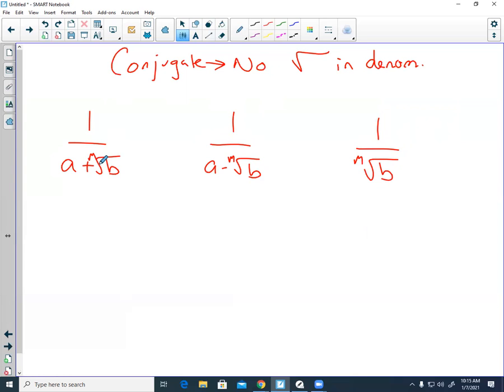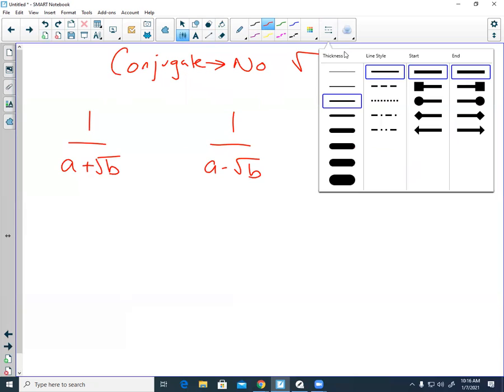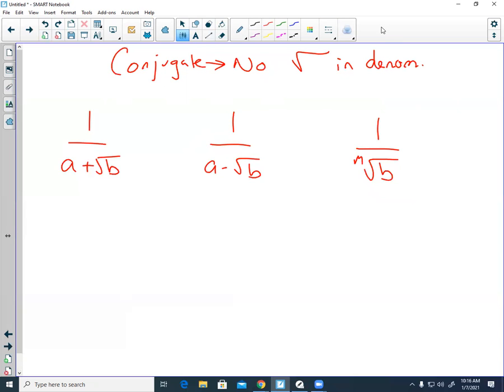But what you're going to do is you're going to multiply by the conjugate. Now, the conjugate is basically, and actually I should take this one away. This one right here. I'm going to take these m's away because you're not going to see any problems like this. It is possible for those to pop up, but you're not going to see any problems in that case. This one you will. You will see this one, so that one having an mth root is fine. Those 2 there, you're not going to see them. So now what you're going to do is you're going to multiply by the conjugate. The conjugate is just this exact same thing, but you flip the sign on it. So what I'm going to do is multiply by the conjugate.